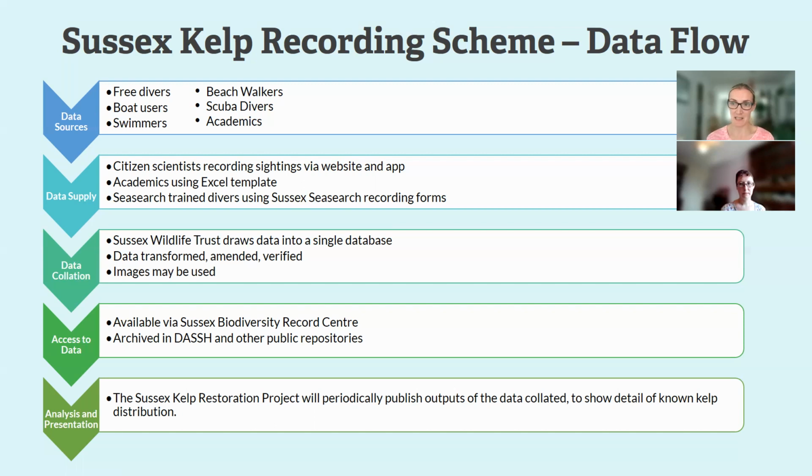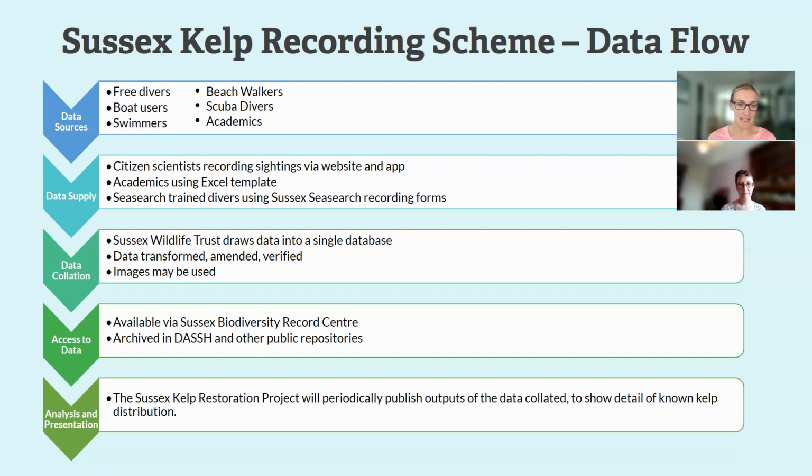So we'll be pulling that data over so that all of our kelp data for Sussex is sitting in one place. The data collection, as I mentioned, I'll be drawing that data from Seasearch over, and Sussex Wildlife Trust will be responsible for pulling all of that together into that one place. We'll transform it as necessary, amend it as necessary, and verify it as necessary. We will have images in there as well, which will allow us to verify those records, make sure that what it's been put in as is definitely correct.